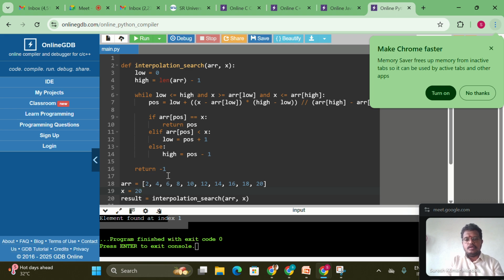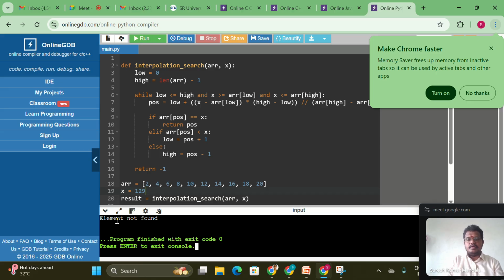So one more thing I forgot. I will also check for an element that is not found, 20. Next I will check 129. 129 is not present. So that is also we will check, what is the output I will get? So element is not found.